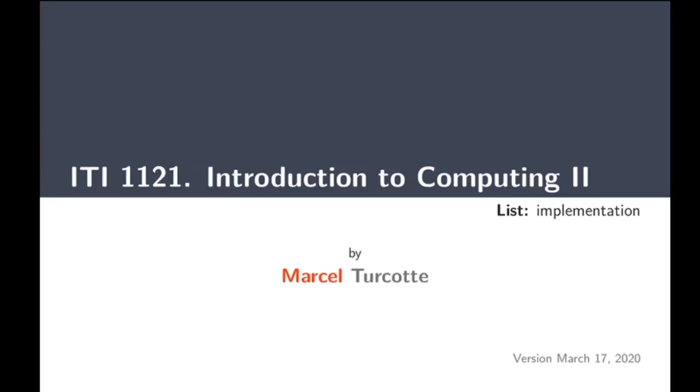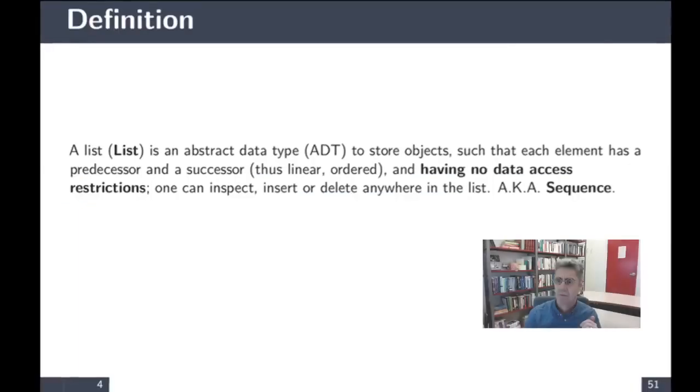We've already discussed the interface list, so let's review the definition. You will remember that a list is a linear abstract data type. It allows us to store elements. The elements are stored in a linear fashion, meaning that each element has one before and one after, except if you're the first or the last element. Sometimes we say that it's an ordered data structure.